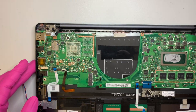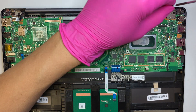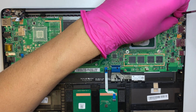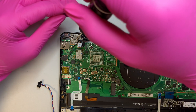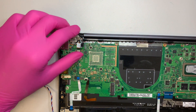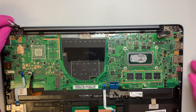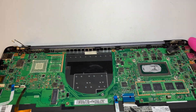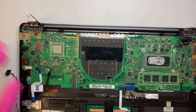At this point we can remove the motherboard, but first let's remove the hinge that holds the LCD. There are two screws on the top right, and one silver screw that holds the motherboard and the hinge. Do the same on the other side. Then push the hinge to about 90 degrees — same for the other side — and you can remove it entirely if possible.